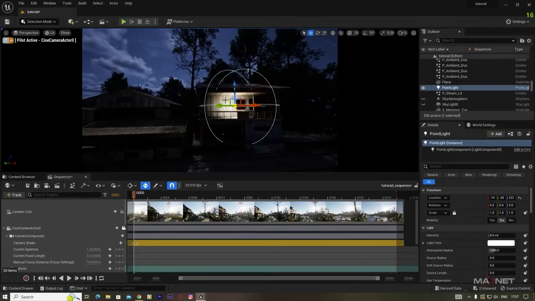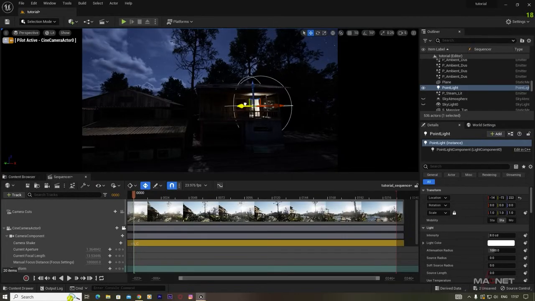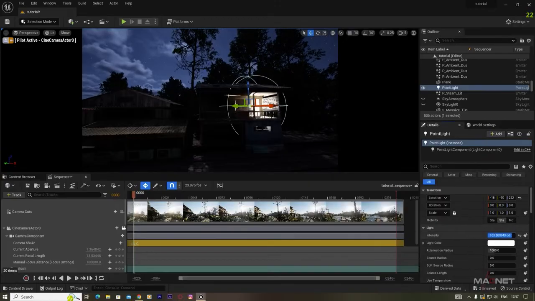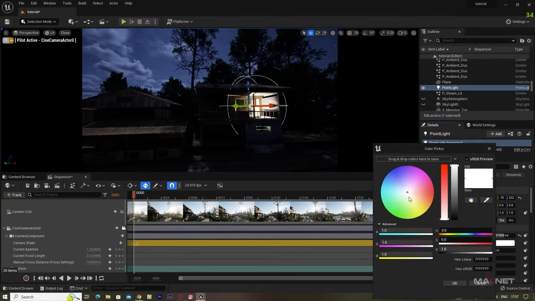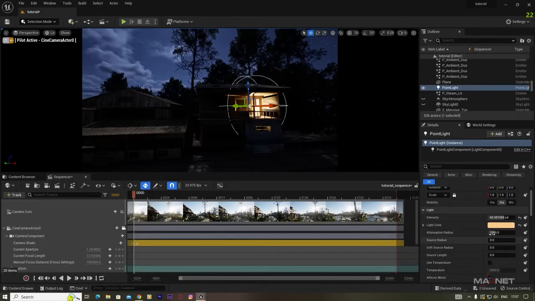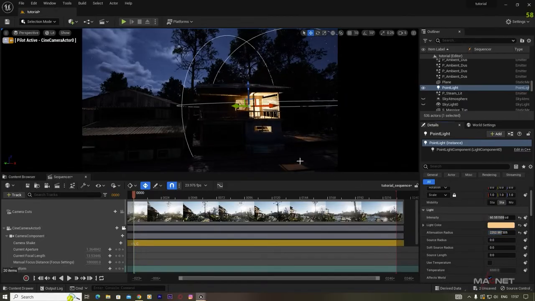So maybe put some light inside this house. Just like this, and also increase the intensity of this light, and change the color to something like orange.